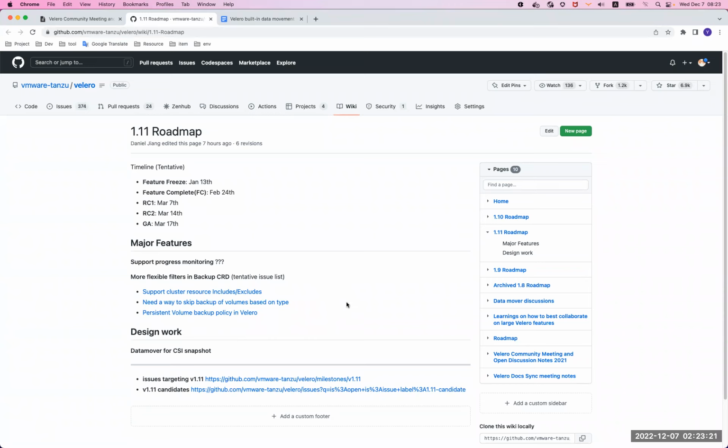Note that the feature freeze is mid January. At that point in time we want to remove all the 1.11 candidate labels from the issues. So any issue will either be in the 1.11 milestone, which means we commit and deliver it in the milestone, or we just move it out to a future release.